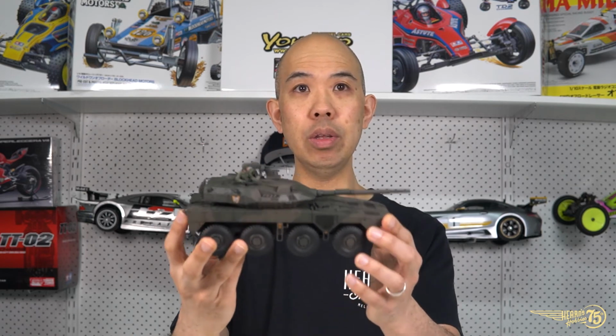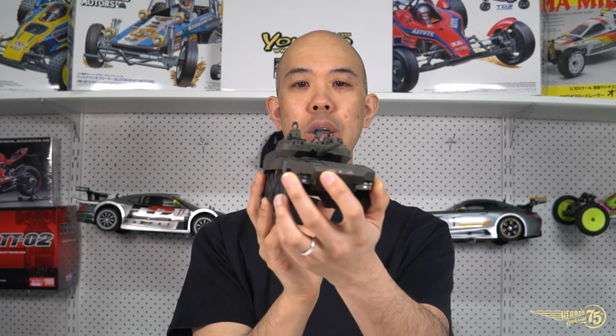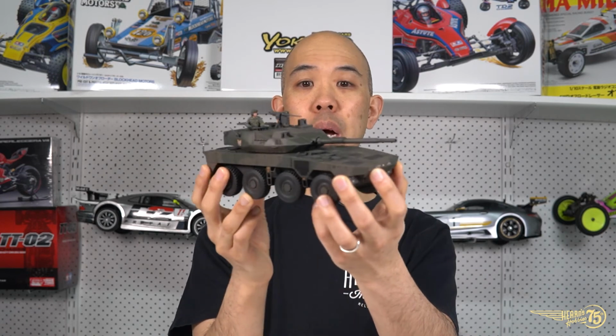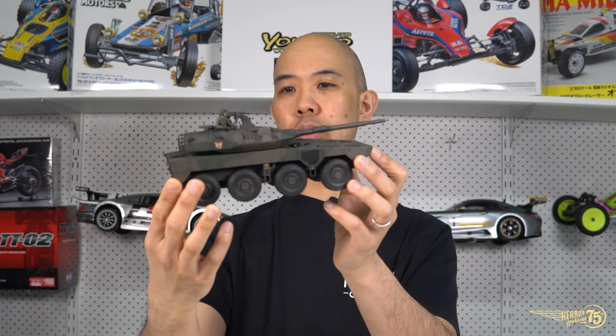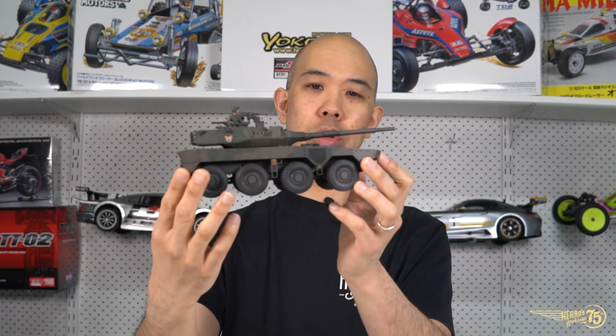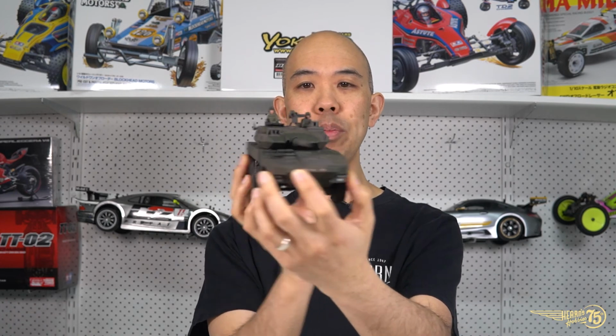Okay, so there you go. That is the white boxed or pre-production Type 16 army car, or I don't know, I guess it's a tank on wheels. Well, I guess all tanks are on wheels, but they've got tracks around them, haven't they? So there we go, the Type 16.